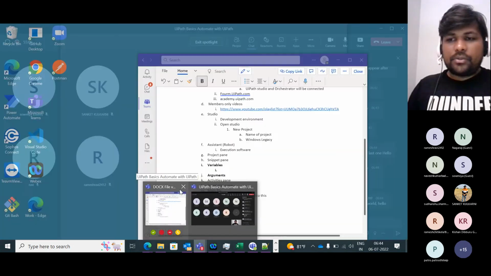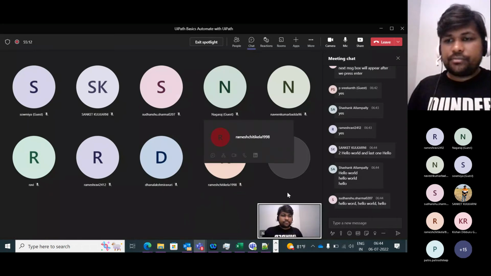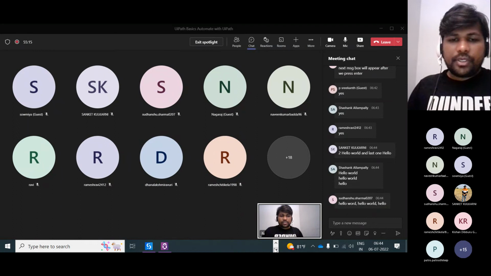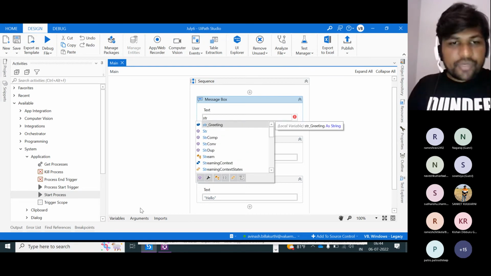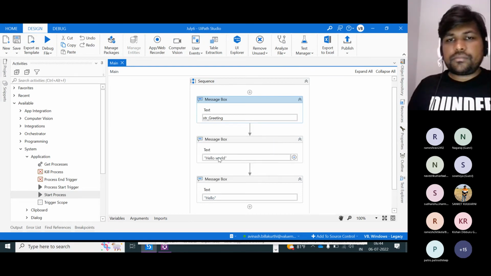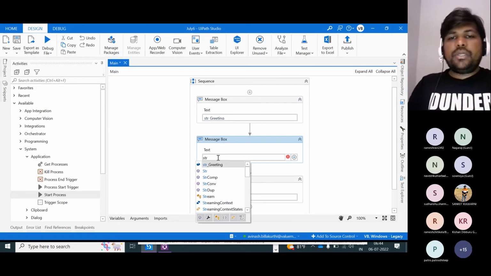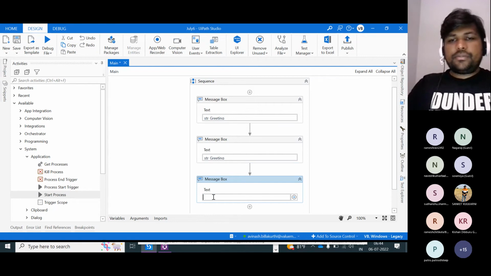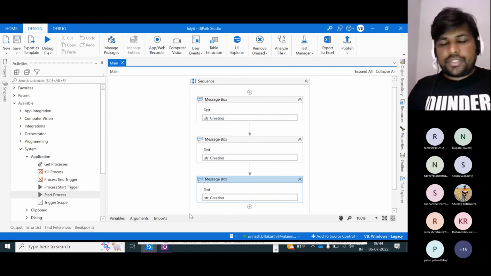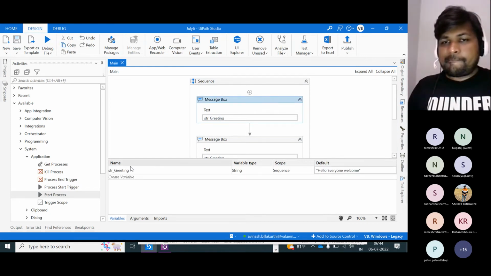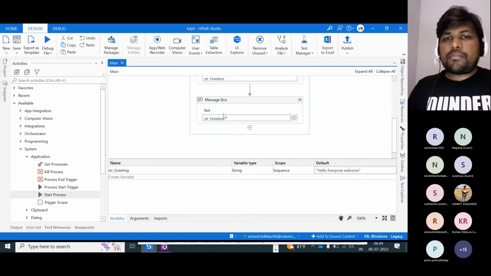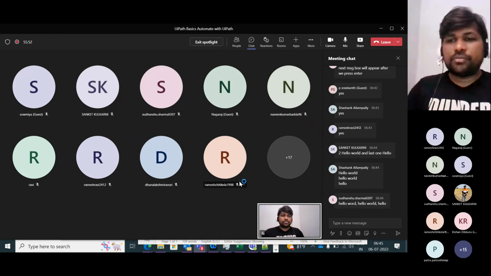Now, hello world, hello. Yeah, you're right, Sudhanshu. Now let's go ahead and convert this to a variable. Instead of a string, I will just give my variable that's created, that is greeting. If I give greeting at every place, now I have only one place where I have the major information, that is greeting. So if I want to get the information, I can just run this file and see it. So what is the result now?